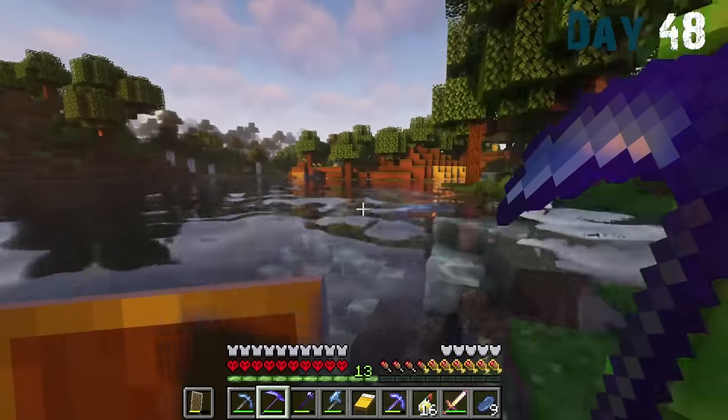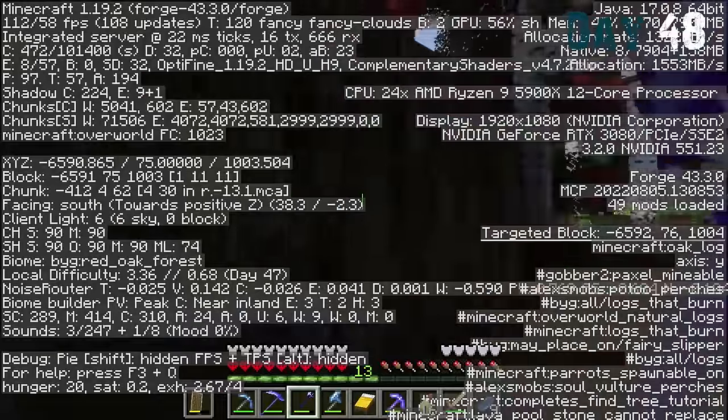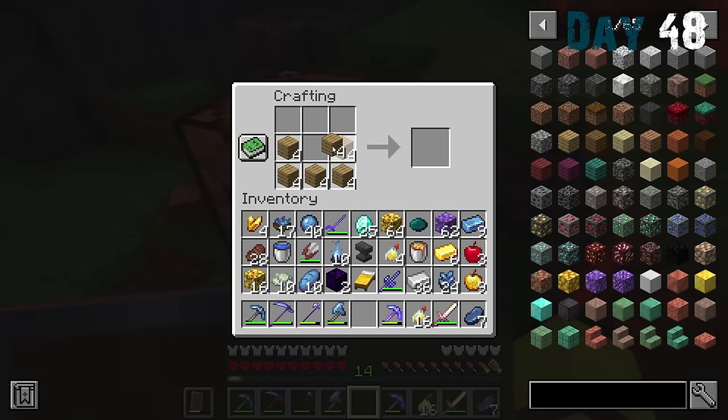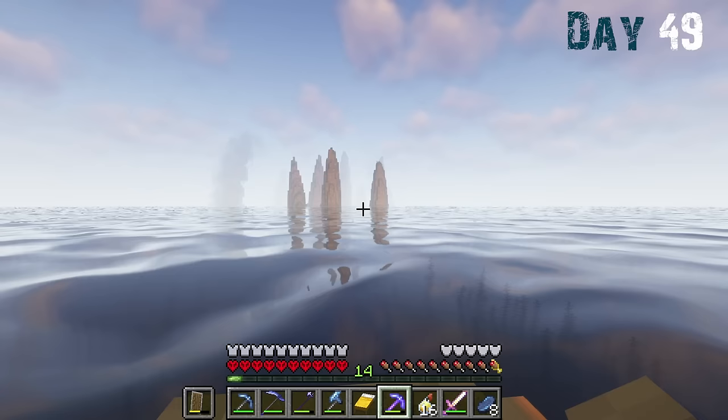So for day 48, I wanted to look for another broken nether portal. That way I can get some more crying obsidian. I found absolutely nothing. The path that I was going had a body of water, so I made me a boat, but by the time I started sailing, the sun was setting. For day 49, I continued my travels.